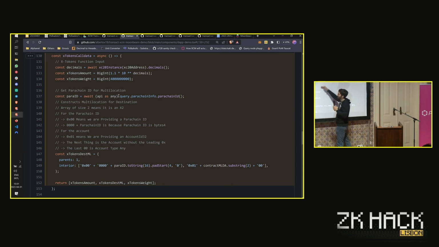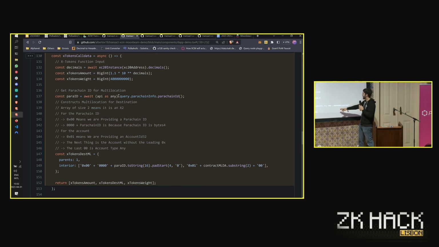And then here is how we calculate the multi-location. You can see that this is all comments, me explaining how to do it, but the actual multi-location is this, which is parents, all right? This is the selector, like I was explaining before, parachain ID, and then just 4 zeros plus the parachain ID to hexadecimal with a pad start just to make sure that I add the extra 0 here.